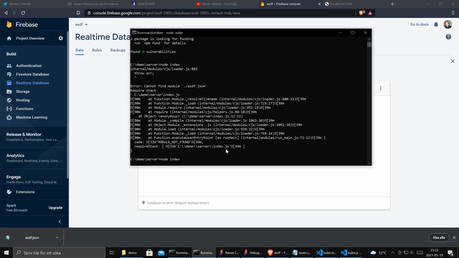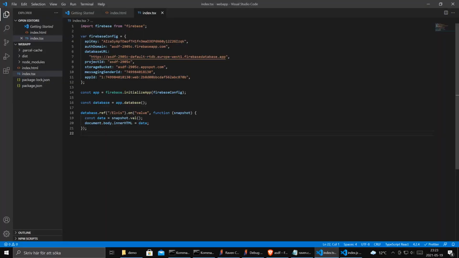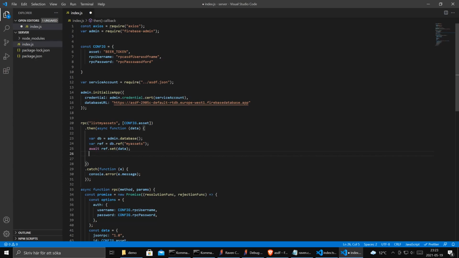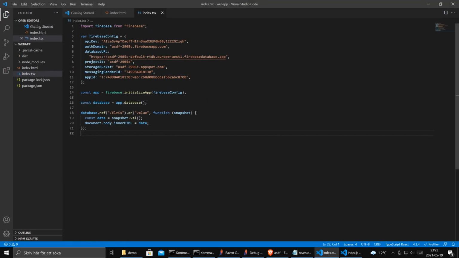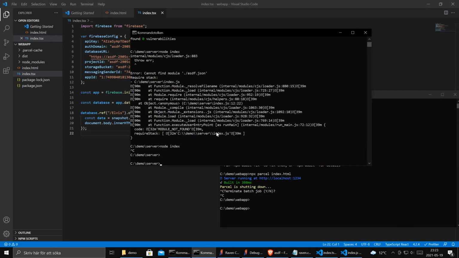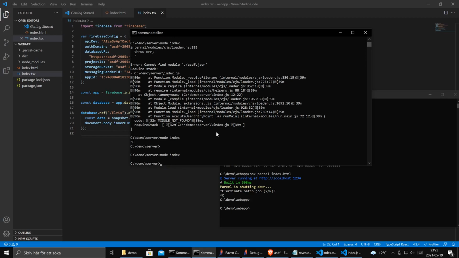Now we want to display this information on the web page, right? And we probably want to, in the server code, we also say process.exit. Let's exit operation when it's done. So when we run this code, then this is all it takes to ask for my assets and to update Firebase.